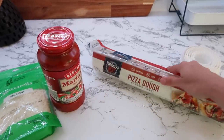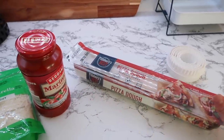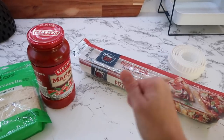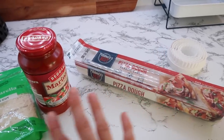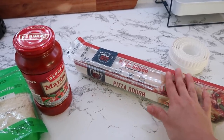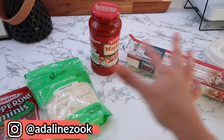So today I'm just using this. I got it at Target. It's actually rolled up in there already. So I think I just have to roll it out, cut them out, and then probably like squish the dough together and possibly roll the dough back out, cut out some more. And I'll just make as many of those as this pizza crust will make for me today. And then I'm thinking I can go from here and make it healthier.